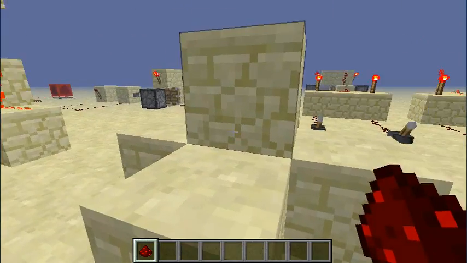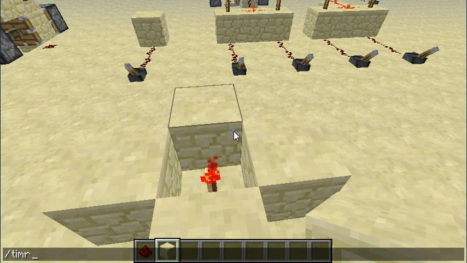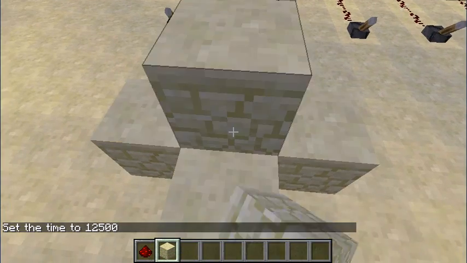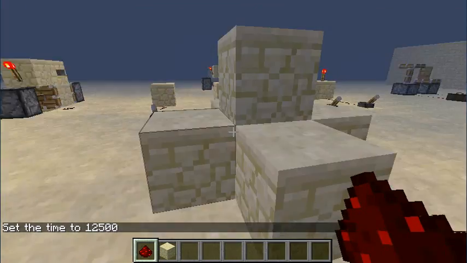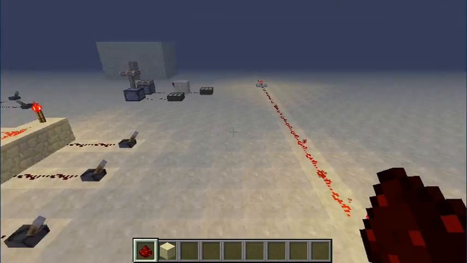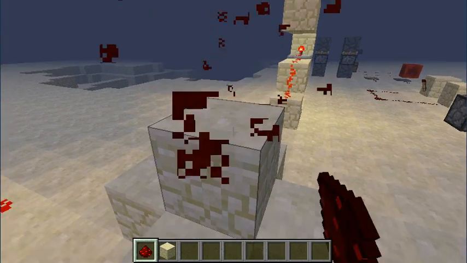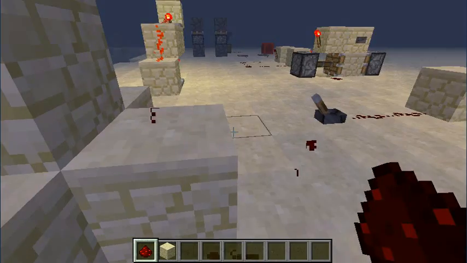This is a redstone torch in the middle of a whole bunch of blocks. I'm just gonna change it to night because it'll be easier for you guys to see all the redstone stuff, because it glows. If you have a block above a redstone torch or any redstone signal except for the redstone dust, it'll light. If you have a block and then these, it will light, when regularly it won't.